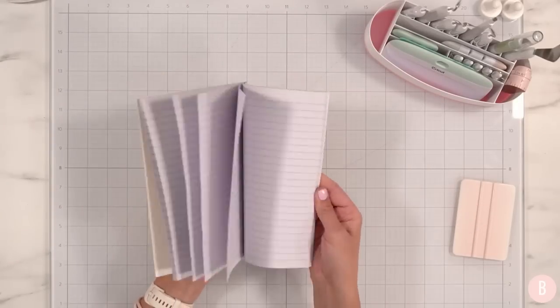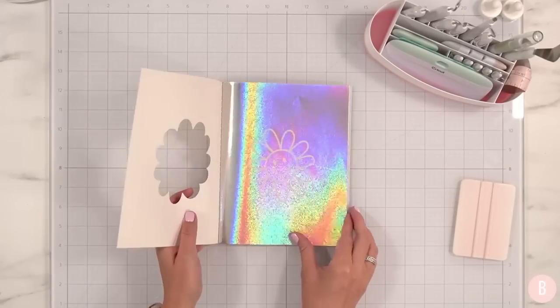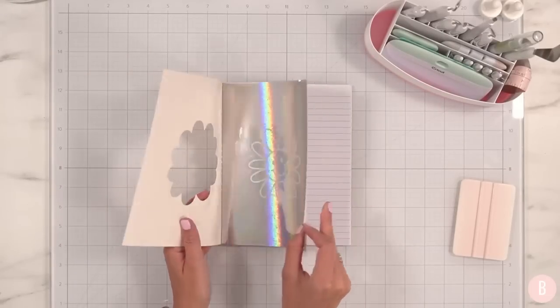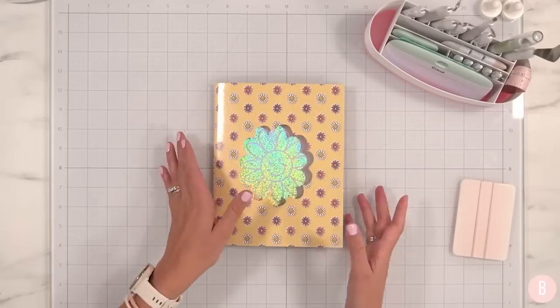Next, I found a really nice little notebook. I really liked this because it has a little peekaboo window here. Ooh, that's nice and bright and holographic, but I thought that that was so cute. You could add someone's name to it or anything like that.